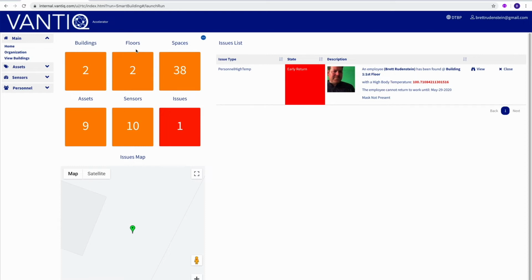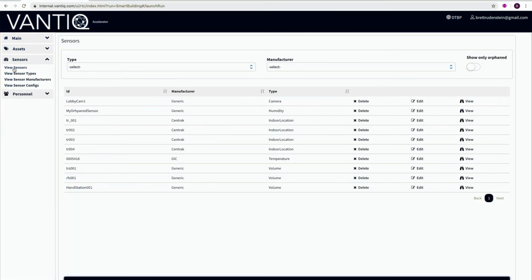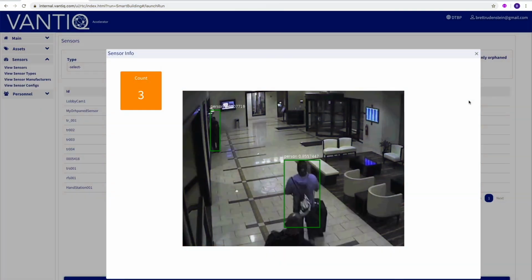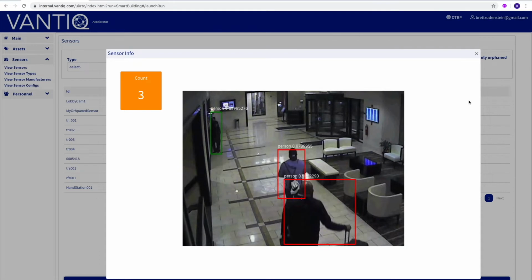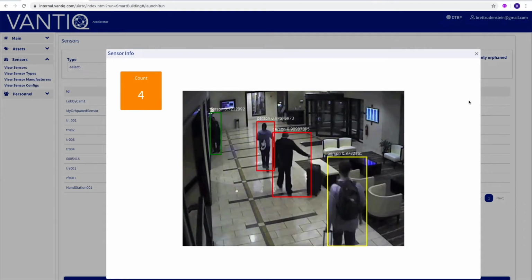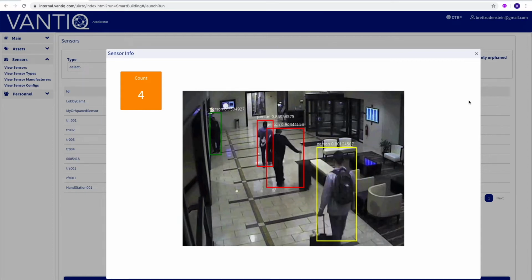So the first thing that I'm going to do is I just want to show you, if we're looking at a live view of the stream of data coming in from one of our cameras, and this can be attached to any camera. This could be the thermal camera readings. This could be a standard camera with an RTSP stream. But if we look at the individual sensors and we view the lobby cam here, what you'll see is as individuals are walking through, an object detection algorithm is determining whether or not it's finding people in the scene.